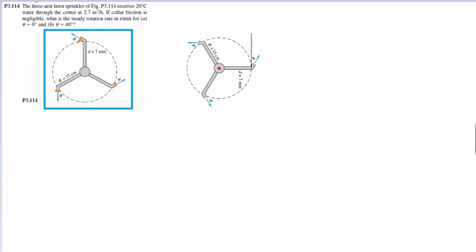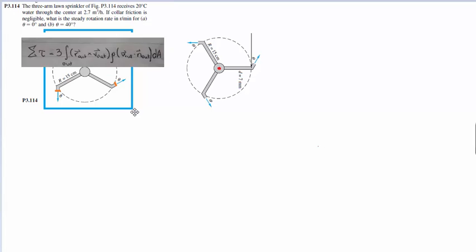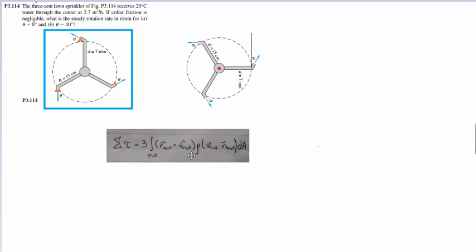So from our same assumptions, this is going to be our starting equation for this problem. Remember, this 3 is because all 3 of these are symmetric, and these just come from making beta equal to angular momentum for our Reynolds transport theorem. Okay, good so far? Hopefully good so far.